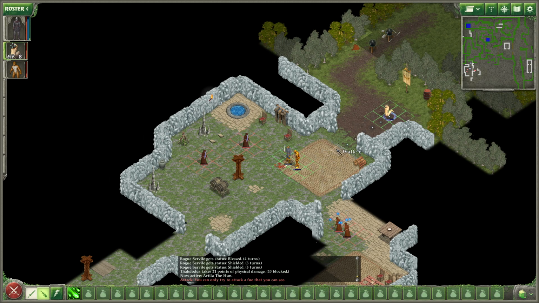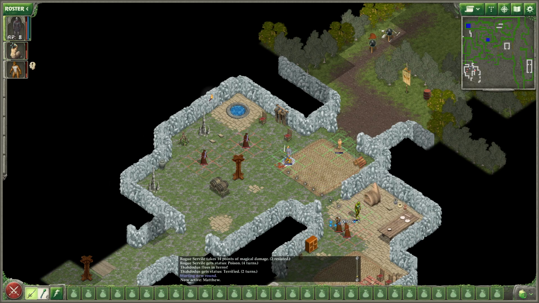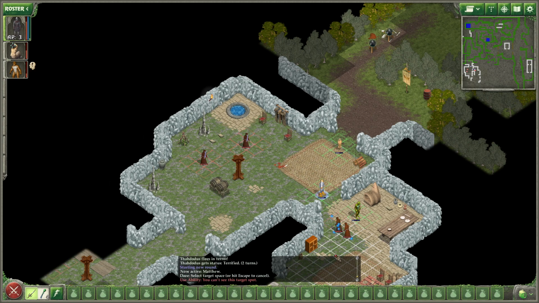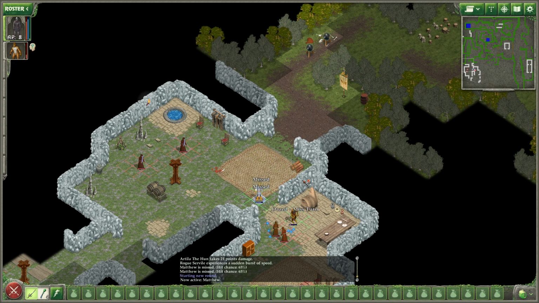Let's go ahead and walk 6. He's terrified, but you ran the right way at least. Walk 5 and daze them. Daze my own guy and missed. Ugh. There goes me worm.